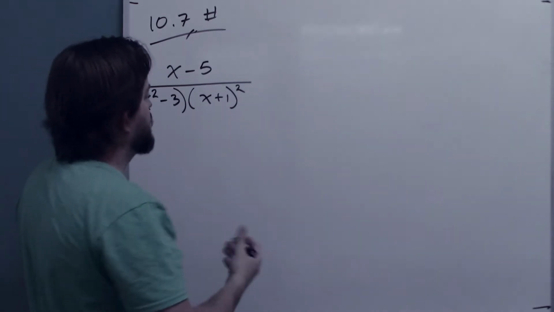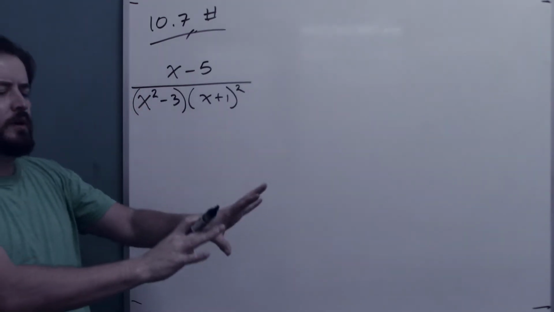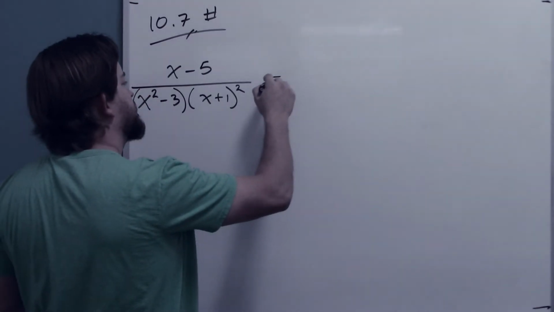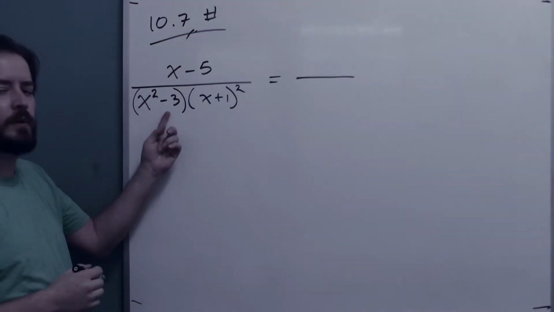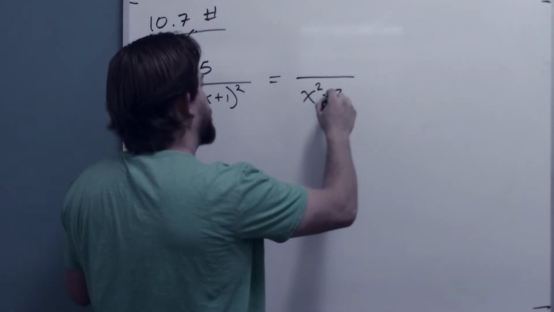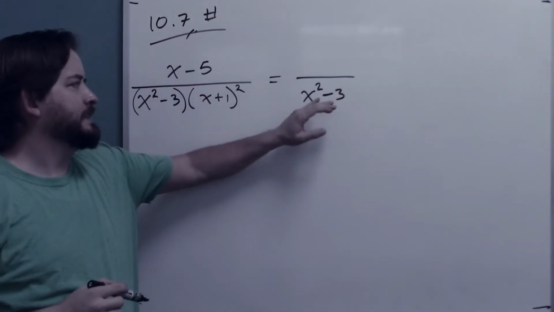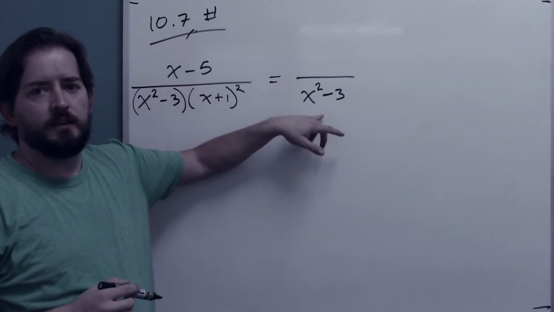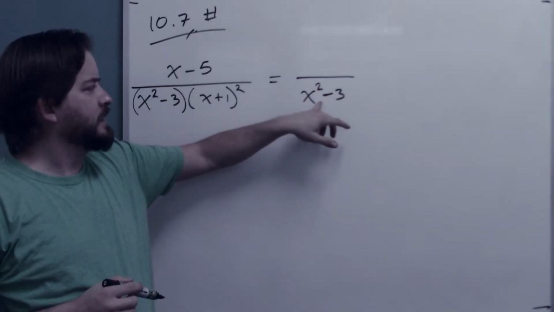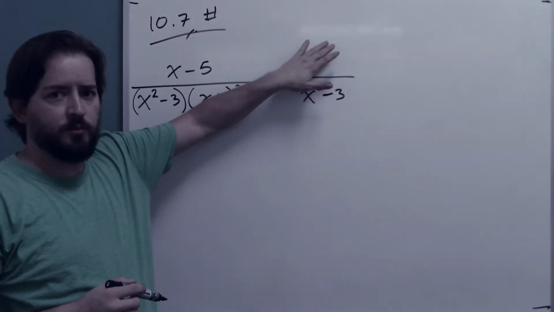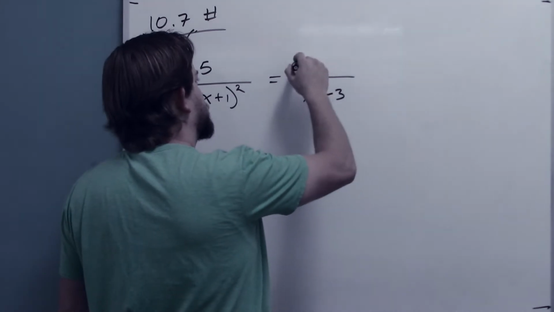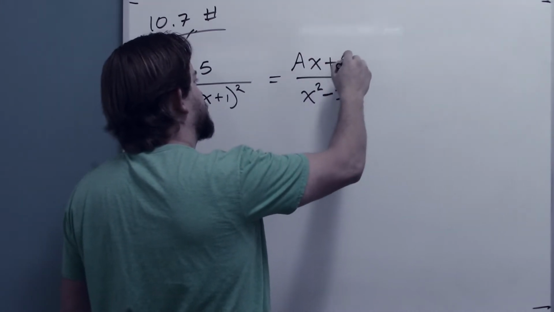Okay. So when we write this, ignoring the A, B, C, D possibilities here, if I wanted to decompose this, I have to consider this x squared minus 3 could be one of the denominators, but I also have to consider the powers of these denominators. This is a second degree polynomial in the denominator that I can't factor anymore. And so since it's a second degree, its numerator could possibly be a first degree polynomial still. And so I have to consider that it's one less power, it might be ax plus b, right?